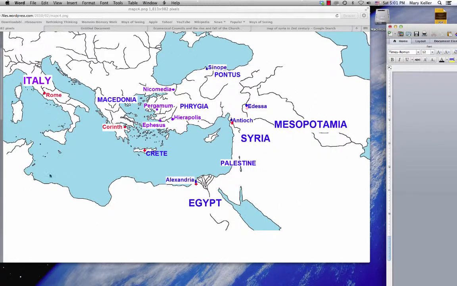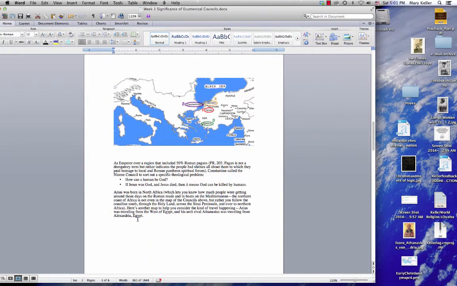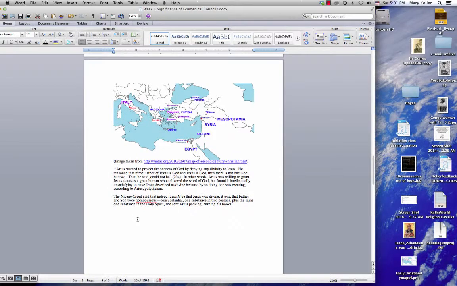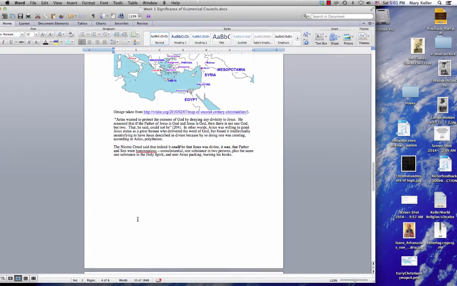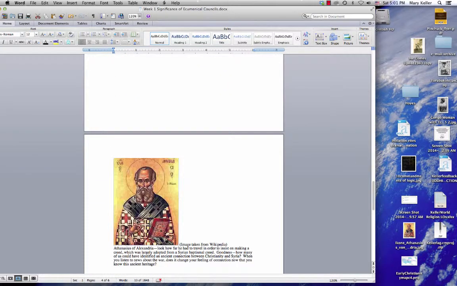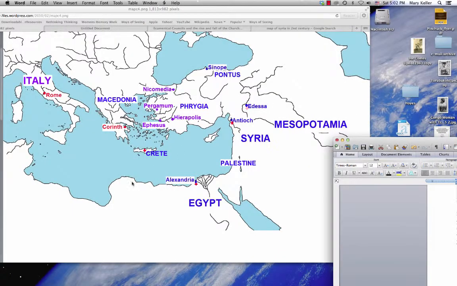But if you think about this as the world of the Roman Empire at the time, when you hear about Arius coming from northern Africa up to Nicaea, and all right, this is Ephesus, and Nicaea's over here. I've got one more map for you. We think of Arius's counterpoint, Athanasius. Let me look at my notes, okay? Can I do that? Arius of northern Africa, and Athanasius of Alexandria. Good, got that right. All right, I just didn't want to steer you wrong. So from Arius of northern Africa and then Athanasius of Alexandria, these guys are going to head up.